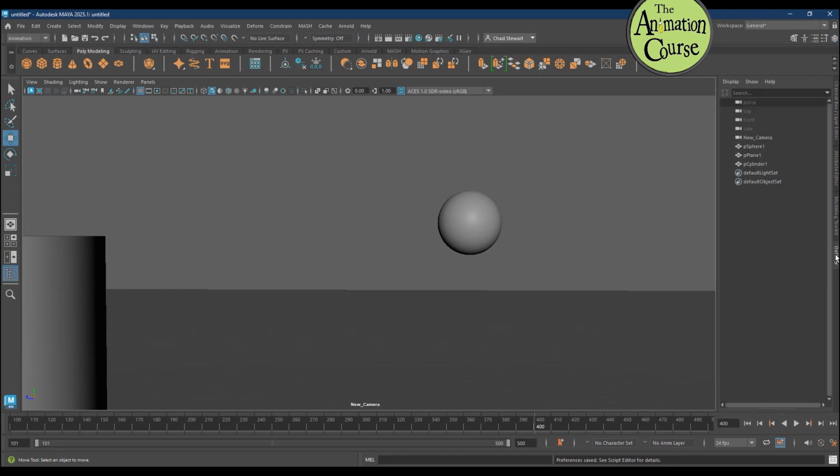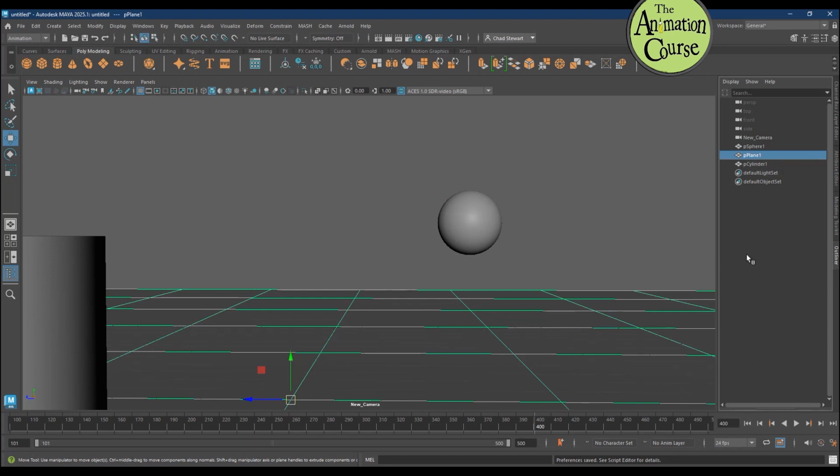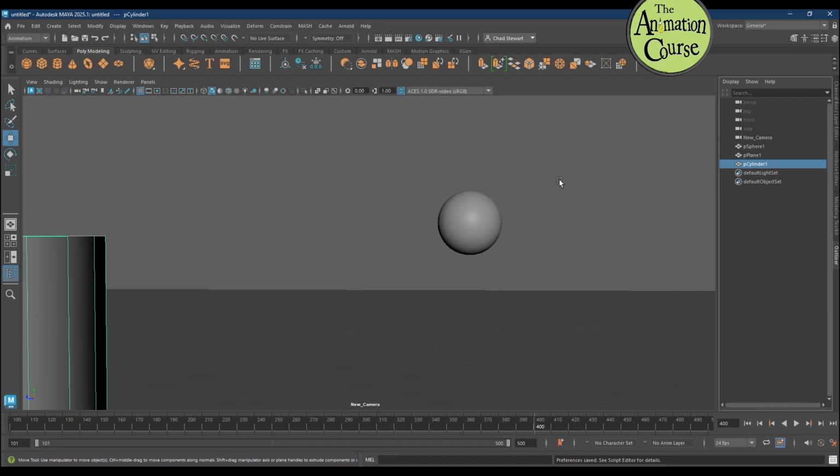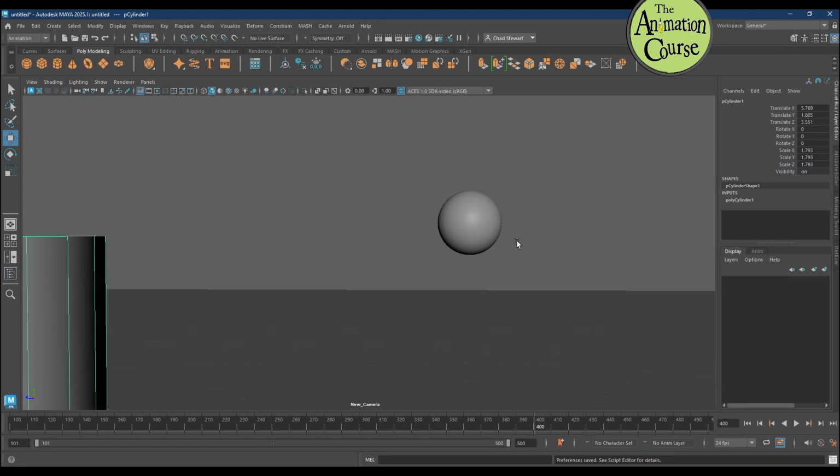The other thing I want to tell you about is this outliner. Now, I dragged this from one side to the other. The outliner is just a list of everything that is created in the file. These grayed out cameras are my perspective camera, my top camera, front, side, etc. And just by clicking on this list, I can select whatever's in my file. So if I want to grab this sphere, but I don't want to click on the sphere itself, I can just click this. Or if I want to click on the plane down here, I can click on that, or the cylinder like this. So it's just a handy tool to have there on the side. If you are trying to find something, you can't quite find it, you can always look in that list and find it.